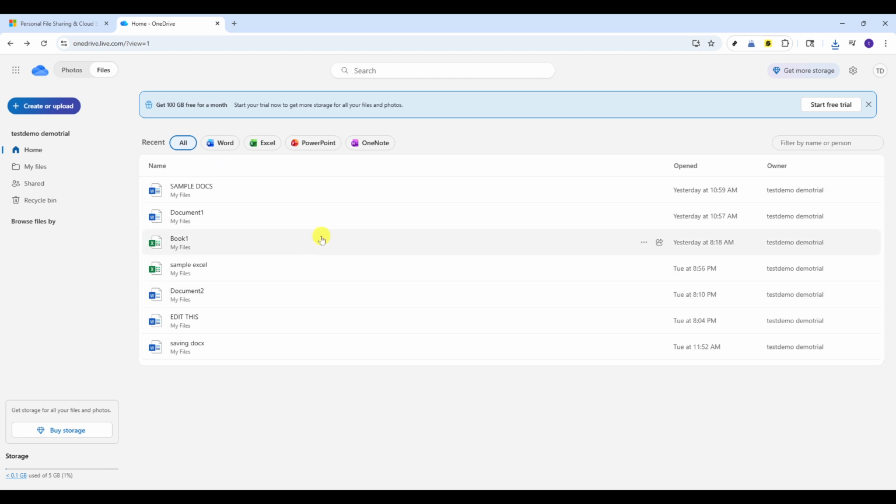Start by opening OneDrive in your browser so you're on the home page. In the upper left area of the screen, look for the Photos option. This section gathers your pictures from across your OneDrive into a single gallery, making them easy to scan. Click the photos to open that view.